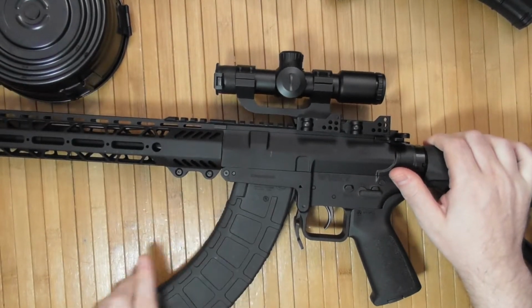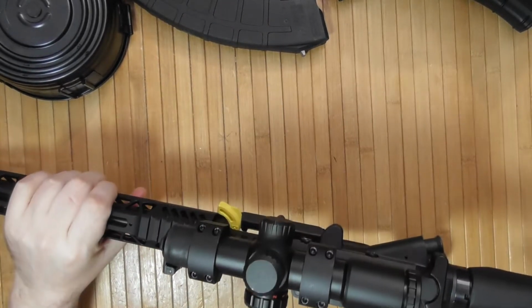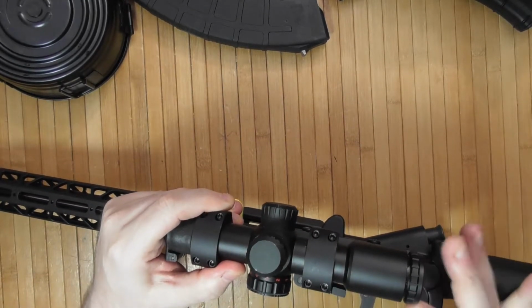Just the basic information on what mags it takes. This is not a 5.56 gun. It has aluminum rail. And so far, I have not had any problems with the scope mount.